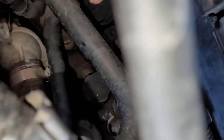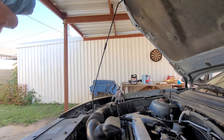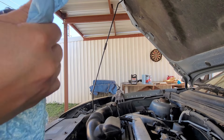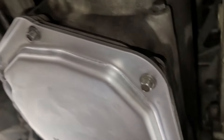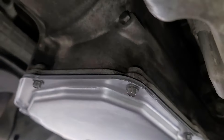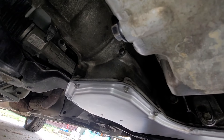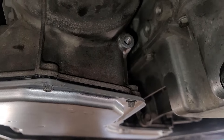Then I locate and remove the transmission fill cap. I get my handy oil funnel, cleaned out to make sure it has no debris. Since this car doesn't have a dipstick, I fill it with transmission fluid until it starts to pour out of the hole right above the pan. The car needs to be warm and on level ground. Once it stops pouring from the hole, that means it's leveled — I'm done. Just plug it and that's it.